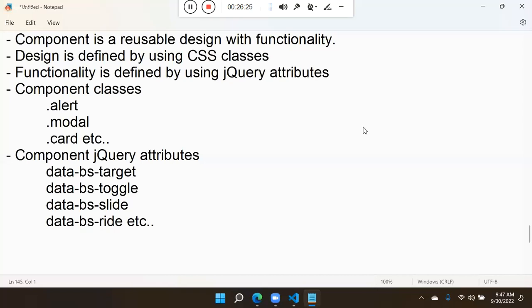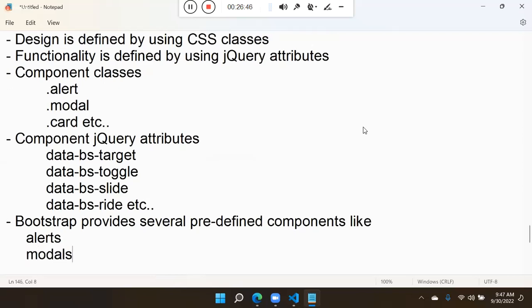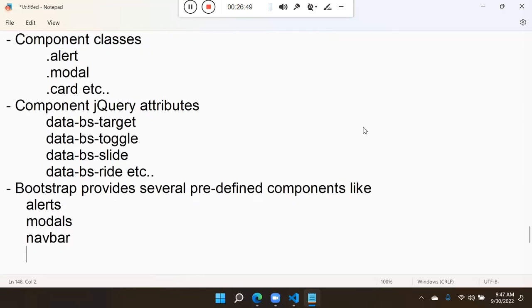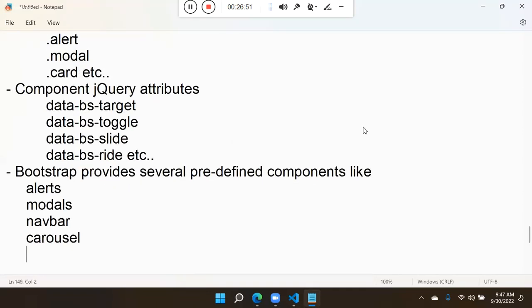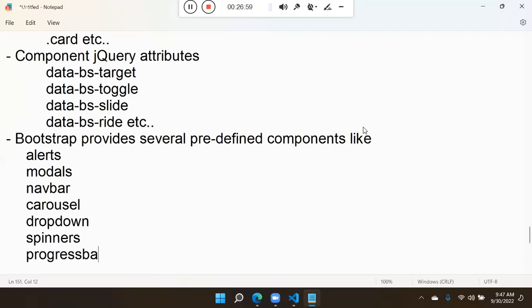Now, we need to learn these components. Actually, if anybody asks what the Bootstrap components are, Bootstrap provides several predefined, ready-made components, like we have alerts, modals, navbar, carousel, dropdown, spinners, progress bars.